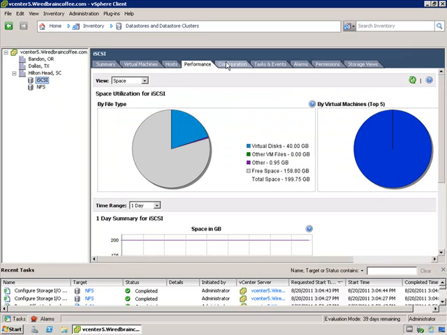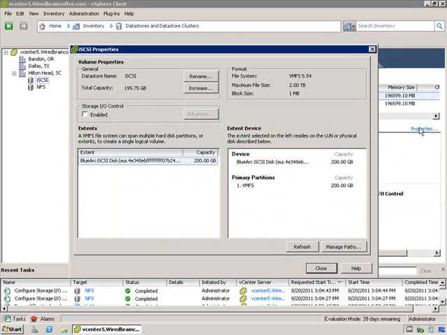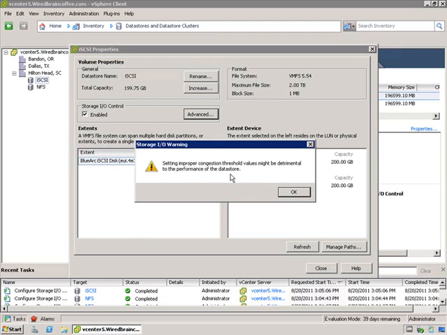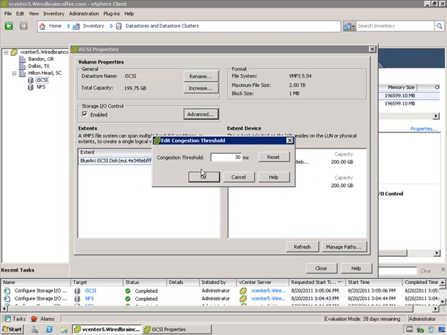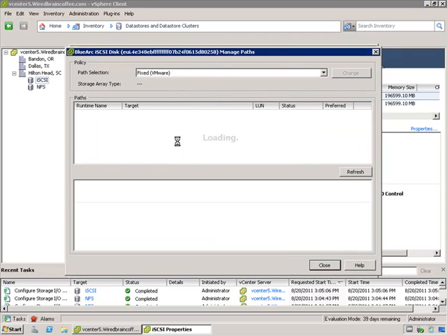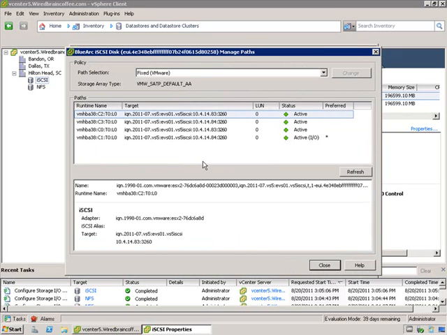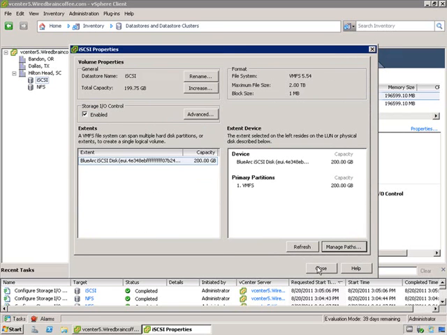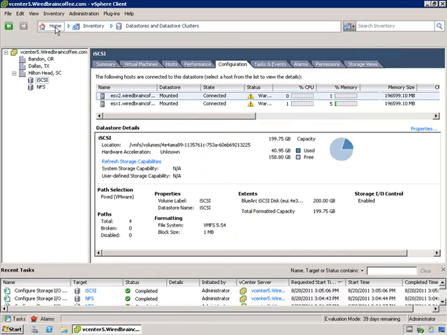Click on iSCSI here. If you go under configuration, again, you can also enable the storage I/O here for VMFS. Be careful. It's going to give you a warning that modifying this value could have a negative effect. So be careful. Click on cancel. The managed paths will show you how many paths there are to this particular storage, and the multipathing path selection or protocol that's being used right now is fixed. So those are a couple of different ways of accessing the storage, or even browsing it through your data store.